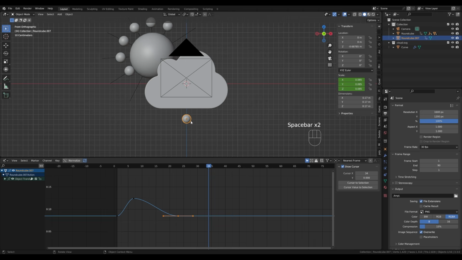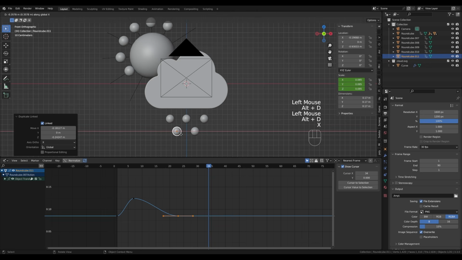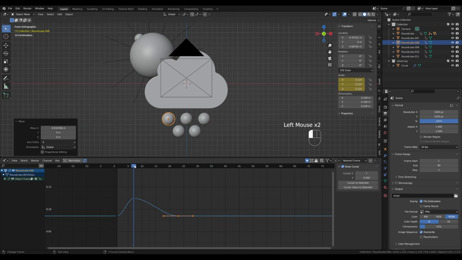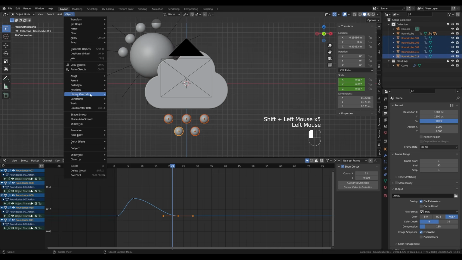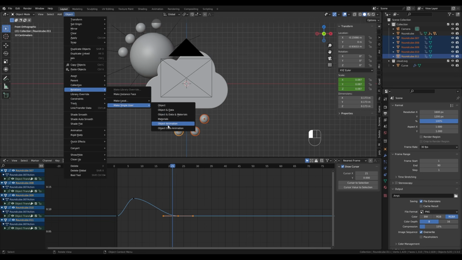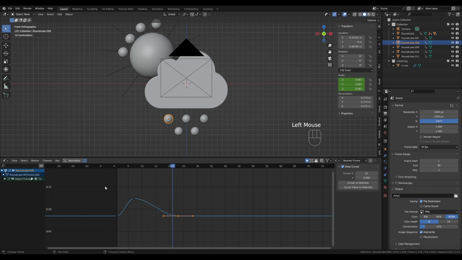And now we'll just press Alt D and duplicate a few of these around, just like that. But again, they're doing the same thing, so we'll need to select them all, and similar as before, go Object, Relations, make single user and object animation. And now we can select them one by one and just press G then X and move this animation around.